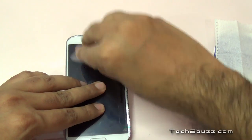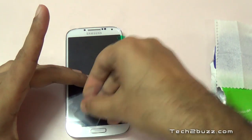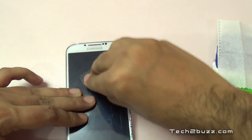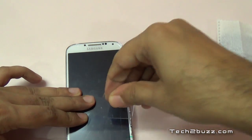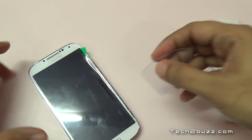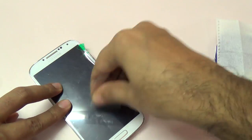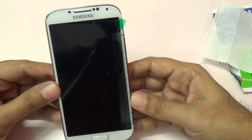As you can see there are air bubbles — it should stick. We can use the squeegee now to squeeze out and make sure we don't have any air bubbles. Don't worry, we are not scratching the glass — there's a protective layer. Just carefully make sure there are no air bubbles, and as you can see now I don't see any air bubbles.